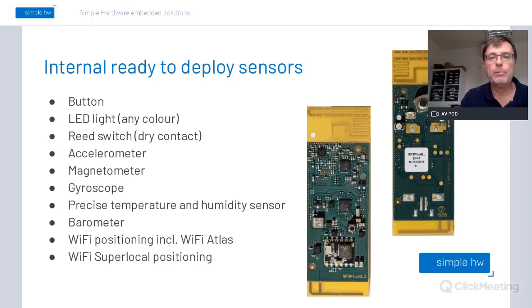Internal redundant deploy sensors: for the embedded projects, you can decide what kind of sensors you want on the device. We have drivers, PCB designs, and firmware, all tested, for all of those. We have a reed switch dry contact as a classical external magnet, an accelerometer for any kind of impact or change of orientation, and a magnetometer or e-compass when you need to detect orientation in the vertical axis. For instance, if you want to know whether the door is closed or open, that's available, because the device tells you what is the direction of the North Pole.